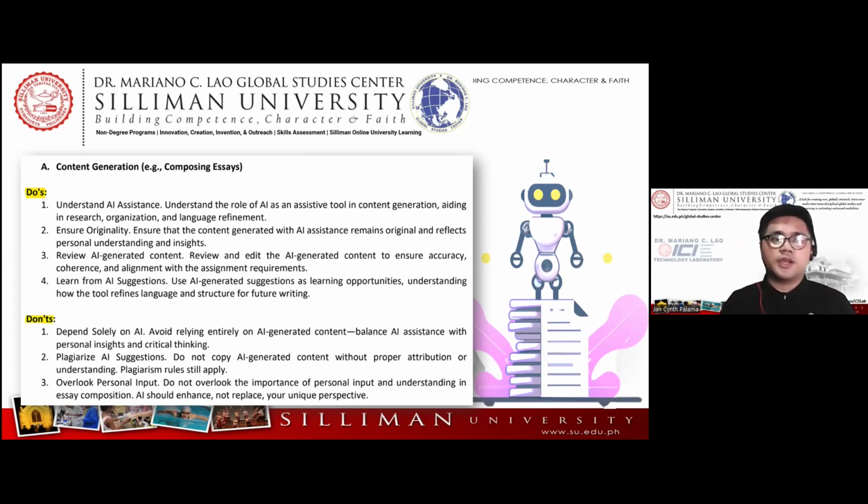In my class, for example, in Empowerment Technology, there is an exit ticket, and the questions in the exit ticket are very subjective in nature. I will always reiterate to my class to consider their own unique ideas and not be too reliant on artificial intelligence. Meaning to say, AI is not the one attending my class. So the subjective question being asked in the exit ticket is about your personal ideas and your personal experiences, since you, as a student, were the one who attended my class.